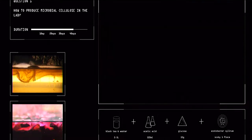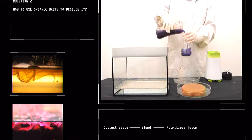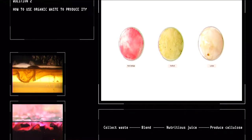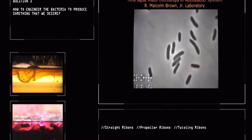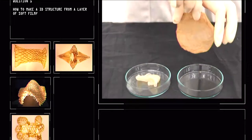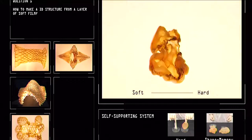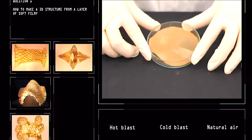And then you see here the process happens in a more or less a week or week and a half. You begin to see the first layer forming. So what bacteria do here really is break down the molecule of waste and create these small fibers of cellulose, in fact similar to what paper is made of, but in this case they are synthesized by the organisms themselves. And then they accumulate and create these sheets, which we then harvest and dry.